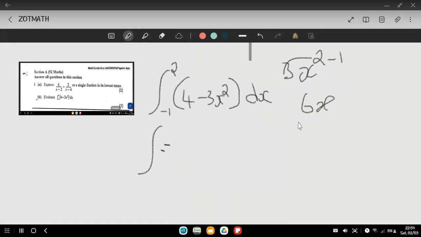But if you were told to integrate this, you are supposed to take it back to that side. How do you take it? You say this x has got an invisible power of 1, then we say 1 plus 1, which gives us a 2, and then that 2 that you're getting, we divide by it. 2 into 6 gives us 3x. 1 plus 1 is a 2. Have you seen it has gone back to this? You're getting the logic now, right? These things are interrelated. So all we are doing is getting this back to the derivative that we had.